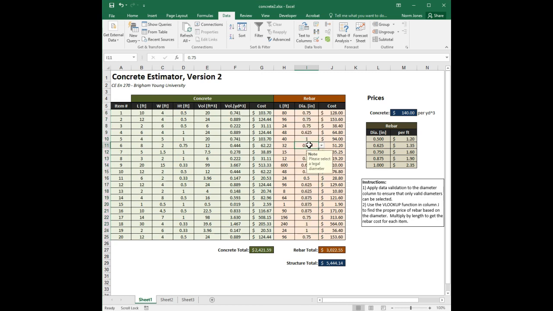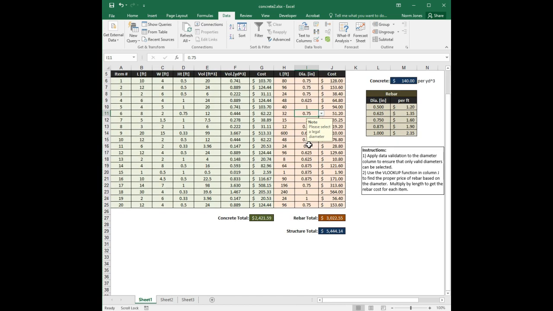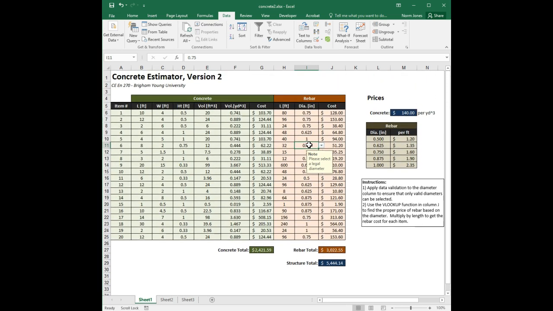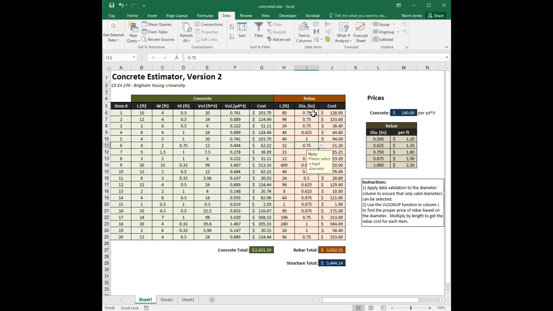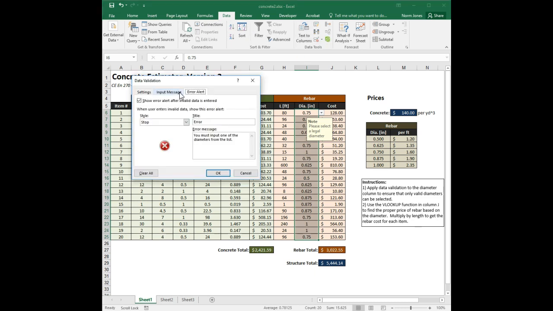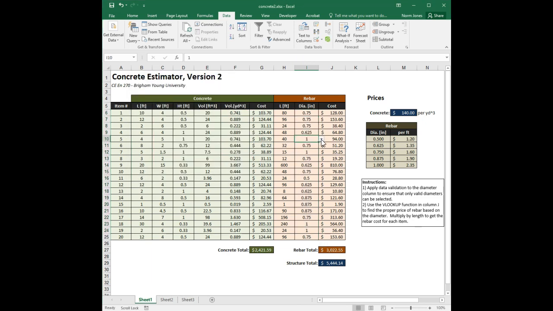So now, notice that once you select a cell, it's going to pop up that little yellow note and say, hey, you have to select a legal diameter. And then if you don't pick a legal diameter, let's do 0.6 again. It says error, you must input one of the diameters from the list. So I can cancel out of that. Now, me personally, I think this little note here is kind of annoying. So I like to just leave that blank. And then if I just get rid of those values. So now it's pretty obvious when you click on a cell that you've got this list of values to pick from. And then if I enter an incorrect value, I get my custom message box coming up.